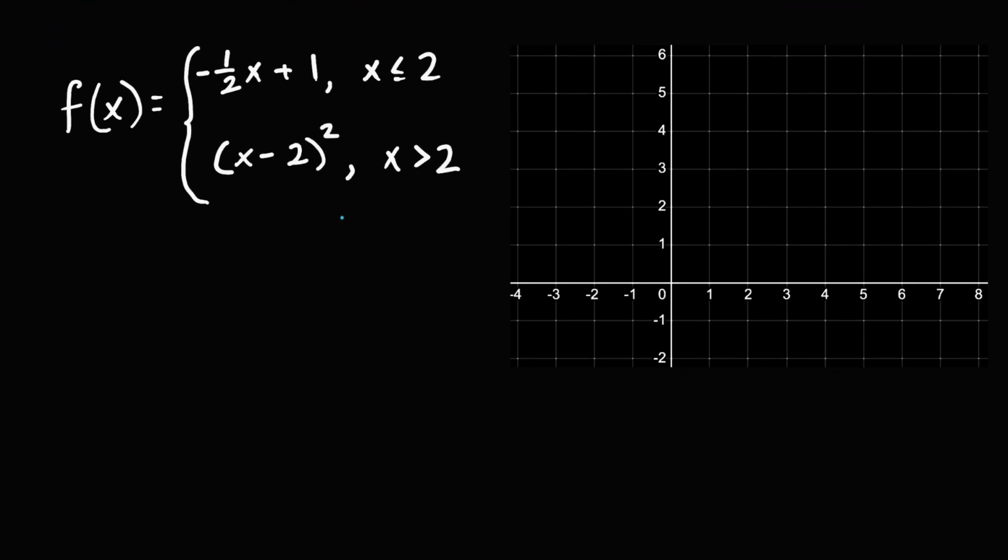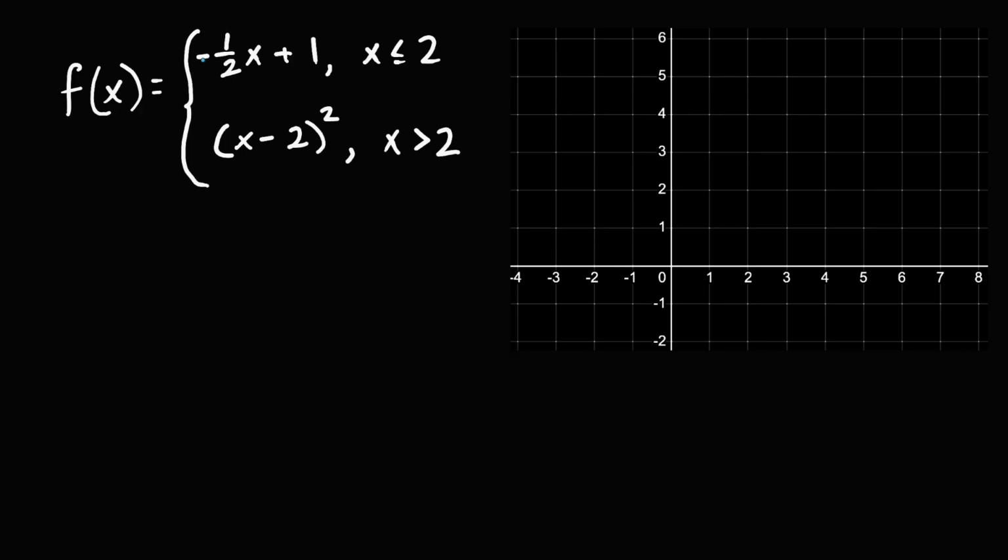Our second example is slightly different. You'll notice I have a slope of negative 1/2 x. Negative 1/2 is our slope. And so again, we have a y-intercept of 1, down 1/2. And we can go backwards, and there is our linear piece. Our quadratic piece is the same. We had an open circle at 2, a point at (3, 1), and a point at (4, 4). And again, we see our parabola taking shape.